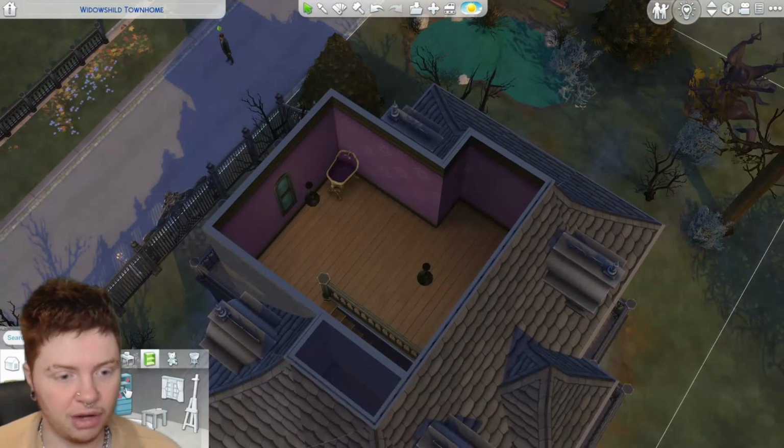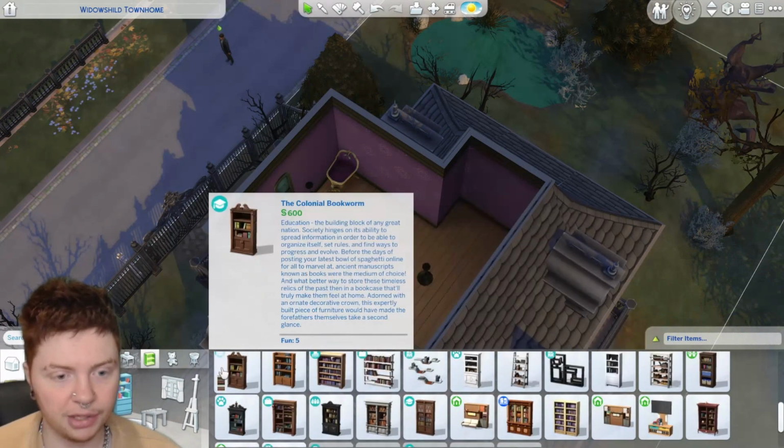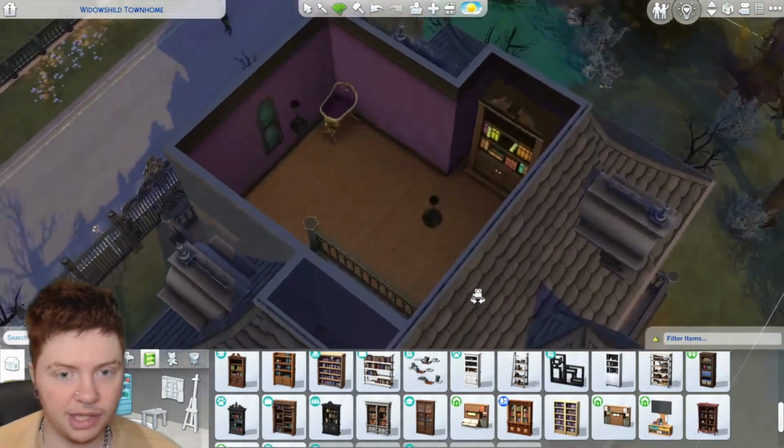And then I kind of do want like a big old bookcase as well. And there's definitely some older bookcases that would look pretty cool. We've got to make sure they're the right height though. This one kind of works. If I can get it in like a dark, yeah, that's nice.